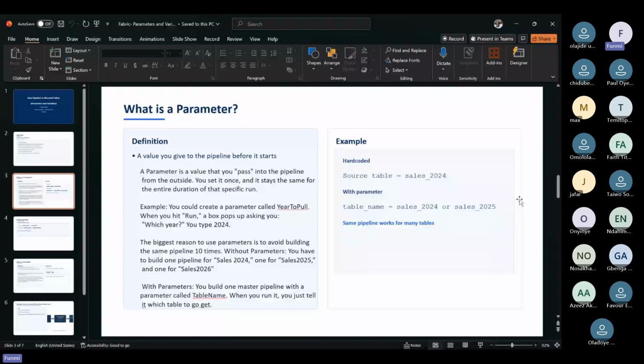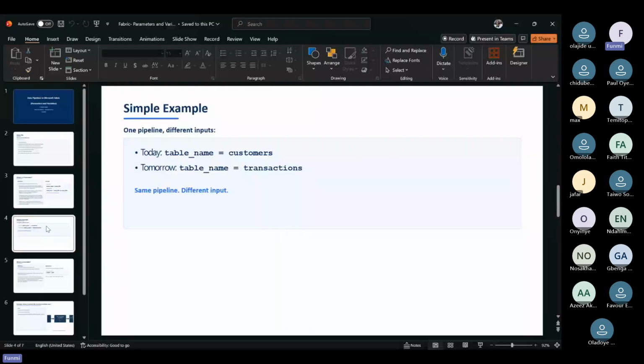Instead of building one pipeline for 2024 and another pipeline for 2025, you do one single pipeline and then specify to Fabric which particular table you want to run. We'll see how parameters work when we go into the demo.